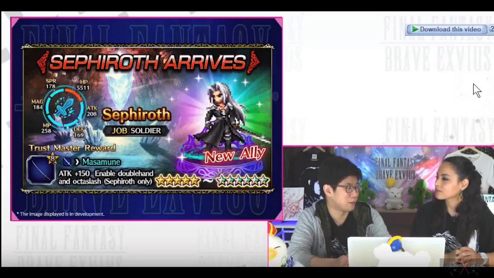Sephiroth is one of the best collectors in 6-star, guys. If you go back to Farmister, he's the best 6-star in the game. He can be a chainer, he can be a finisher, and he does plenty of massive stuff.